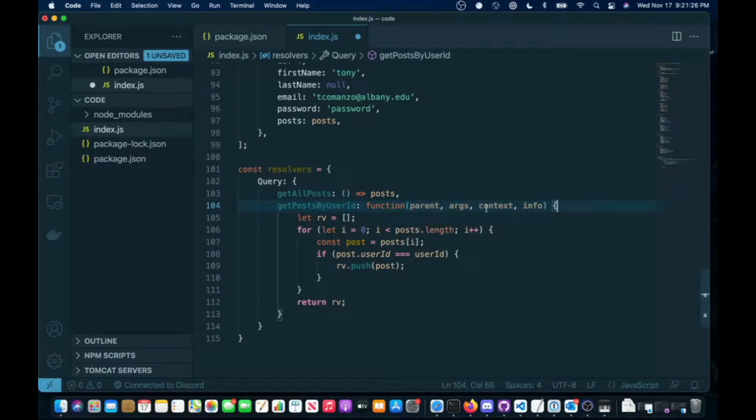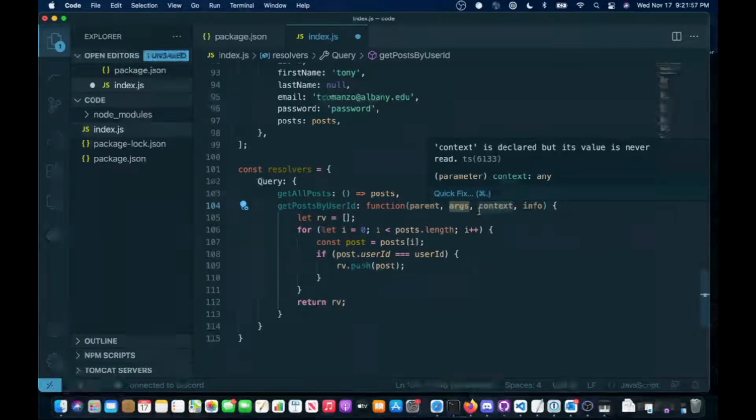And to quickly describe these a little bit, parent is going to represent the previous resolver that was called. What's interesting is that you can call resolvers one after another. We won't be doing that in this workshop, but you can use parent to access aspects of the previous resolver in the resolver chain. Args here is going to contain any of the variables that the user passes.